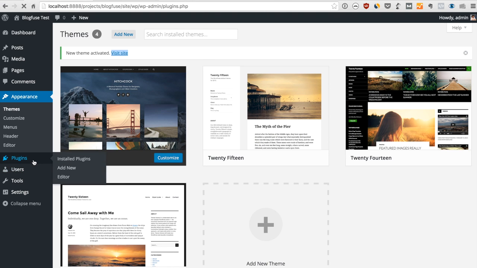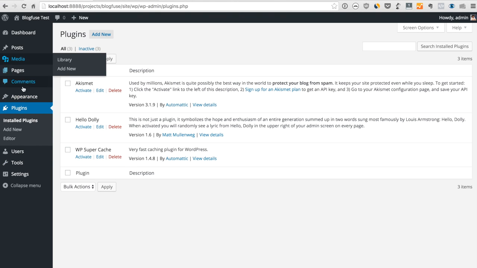And all a plugin is, you select it over here in the left menu. A plugin is simply a way to package a little bit more functionality that you can install into your WordPress site. And there are lots of different plugins that do just about anything. Getting into plugins is kind of out of the scope of this tutorial, but I'm going to show you quickly how to add the one plugin that we need.